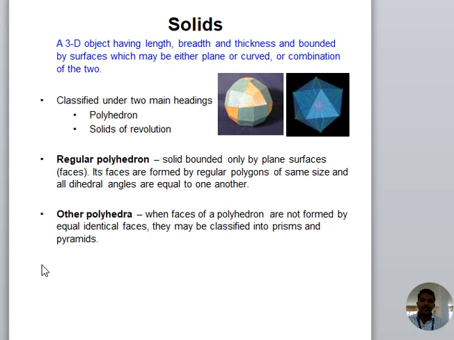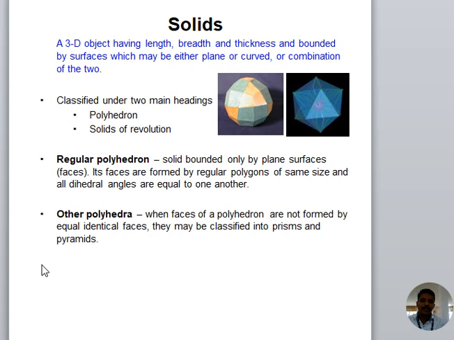They are the polyhedron and the solid of revolution. What is meant by the polyhedron and the solid of revolution? A polyhedron is a solid bounded by planes called faces, like regular polyhedrons, prisms and pyramids.